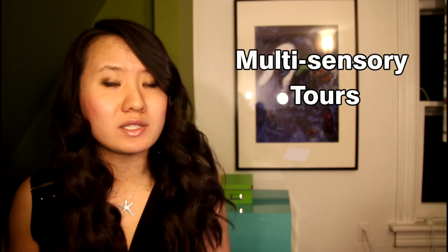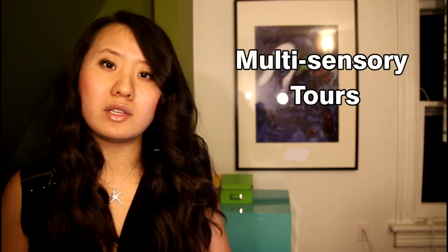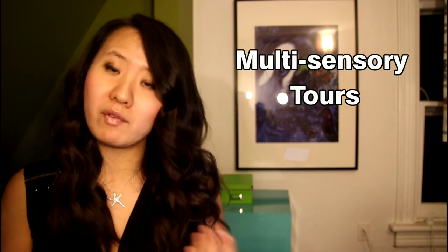Galleries and museums often try to take as many precautions as possible to prevent artworks from being damaged, such as putting them behind glass or on pedestals. But doing so for every single piece can not only be costly, but may prevent the general public from being able to directly view or fully experience the artwork. The good news is some galleries now offer multi-sensory tours where touching is allowed when you put on special conservationist gloves provided by the institution. For now, just remember: don't touch unless you are told otherwise by the institution.